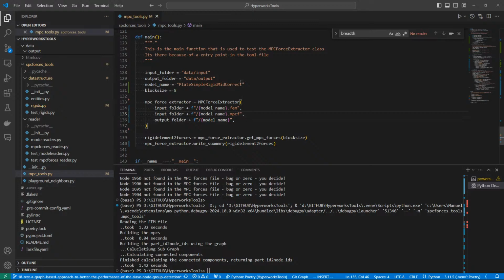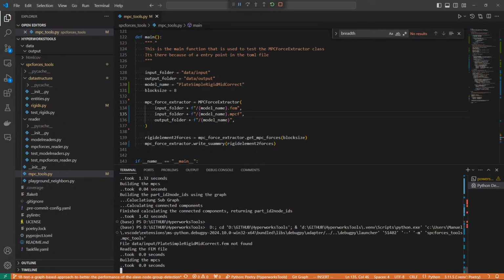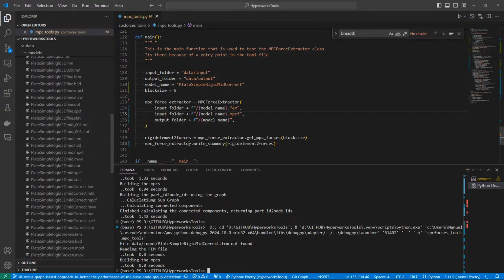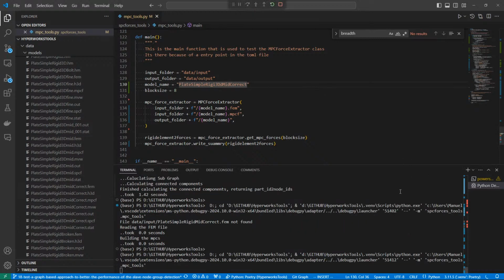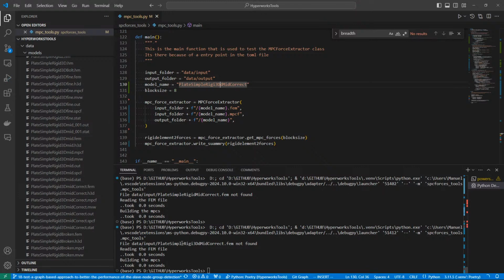That makes more sense, right? So let's run this. How's it called? Rigid 3D. Data input plate, simple, rigid, 3D, mid, correct. Ah, small m.